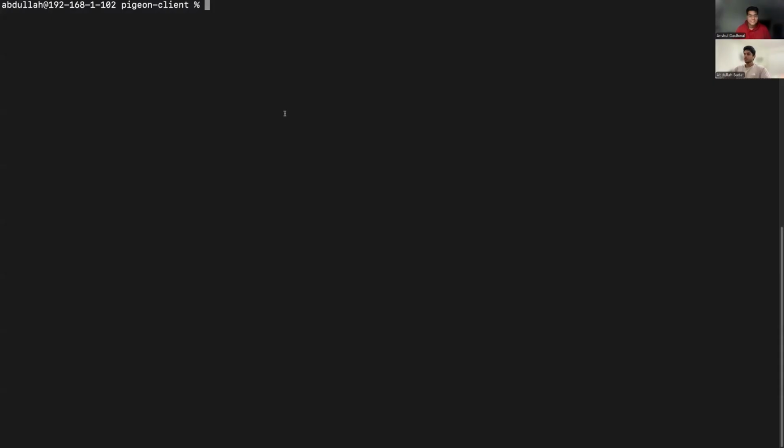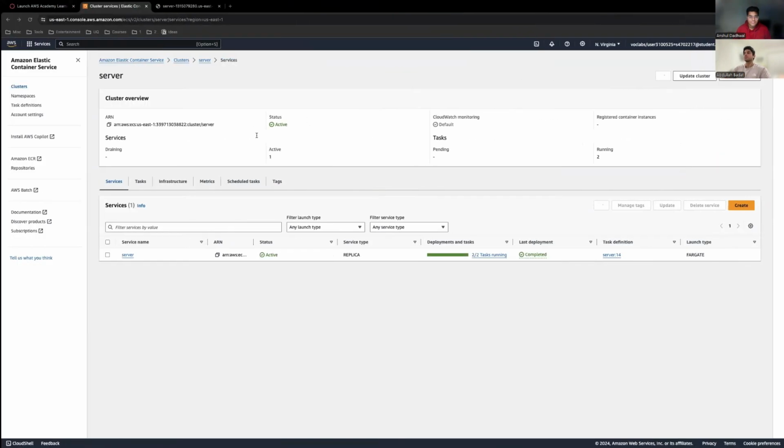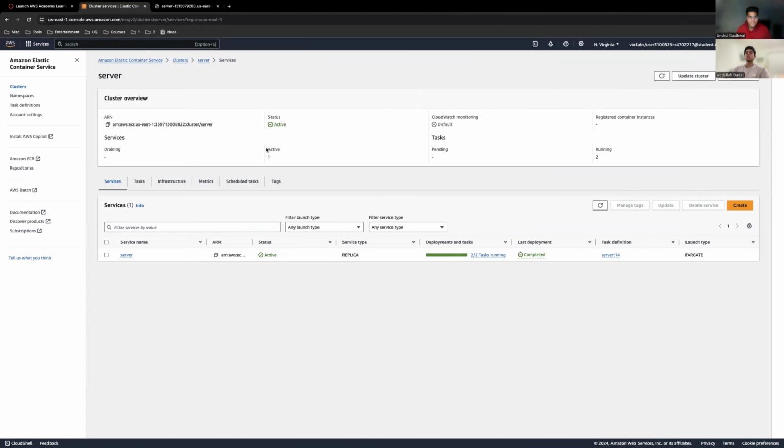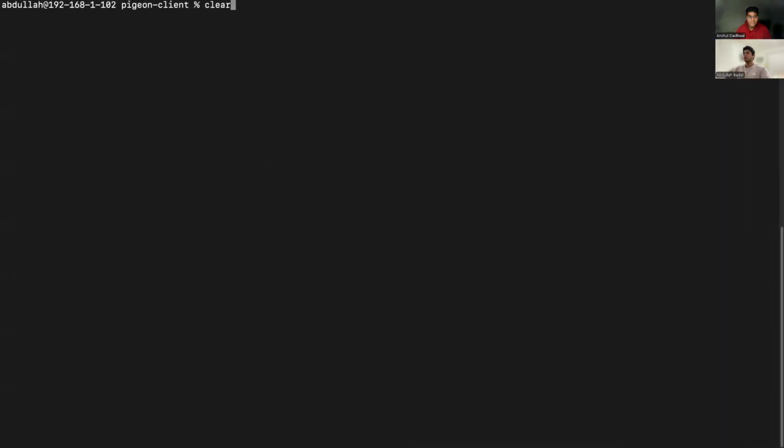So this will be the functional demonstration for Pigeon. Right now I just have the terminal open and the server is running in the background. This demonstration is just going to be me and Anshul, and we're going to be messaging each other over different networks because we're in different houses, different hosts. To start off, we're going to run the client.